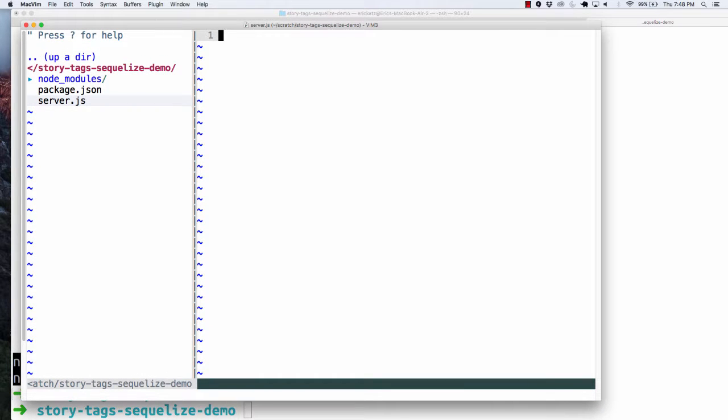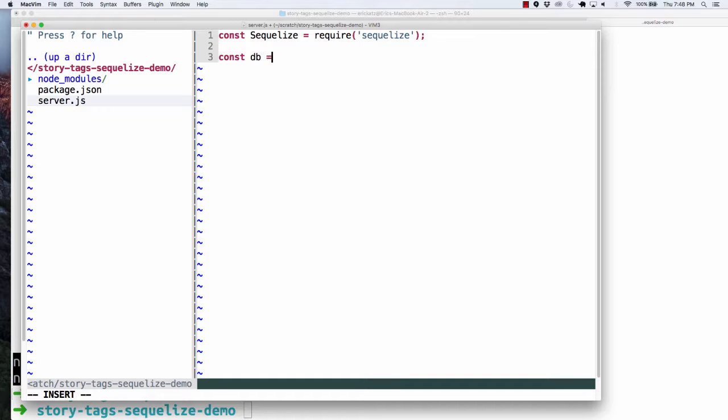So we'll go over here and we'll specify that we're going to bring in Sequelize. We bring that in with an uppercase out of convention because it's actually a constructor. And we're going to set up our db object by saying new Sequelize. And for now, let's just hard code this. Eventually, this is going to be an environment variable. For the moment, we could hard code it.